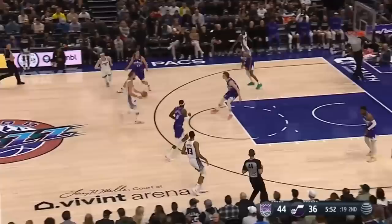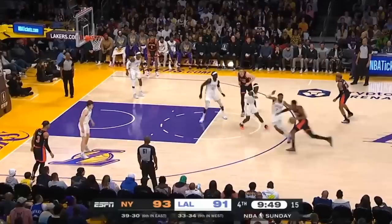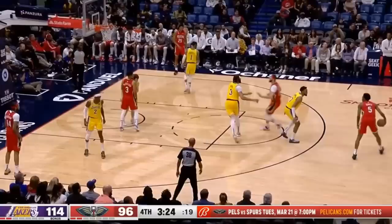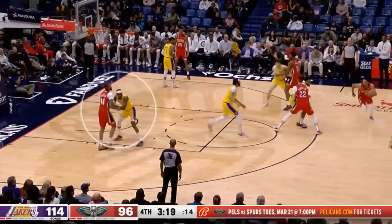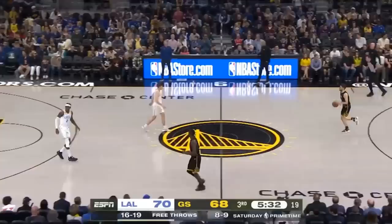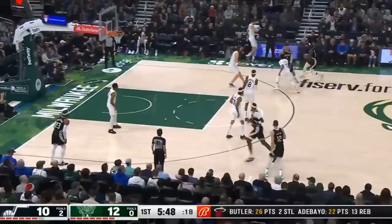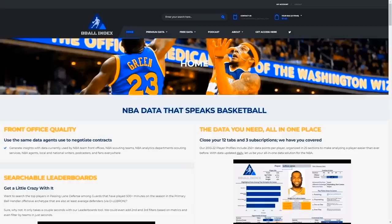That motor and constant energy is most noticeable in moments where he's asked to rotate and turn away other threats, where he's always active. As Barrett slashes to the cup, Gabriel is forced to step over and prevent a layup, while Vando slides down from the corner to take away Hartenstein on the roll. It's not completely out of his nature to be a bit too focused on his individual matchup — here staying attached to Ingram even though he's the screener, leaving nobody in position to turn away CJ's drive. But his reaction time and agility do a good job at making up for this, covering up a breakdown on the backdoor cut where he can meet Thompson with verticality. He's not much of a shot blocker at all, but he gets off the floor very quickly for a decent vertical presence that, when paired with his height and length, allows him to offer a decent amount of resistance at the rim.